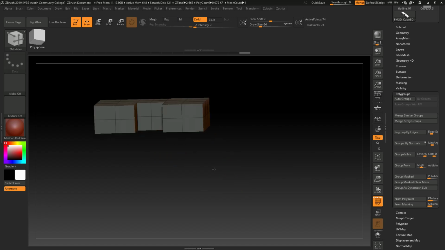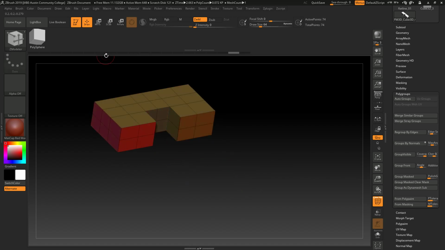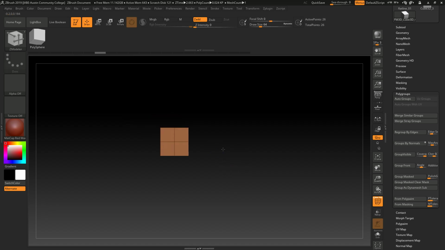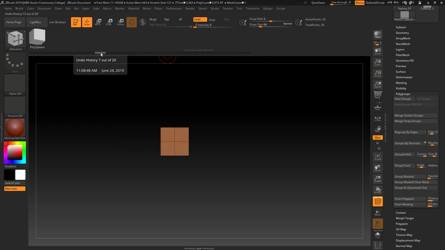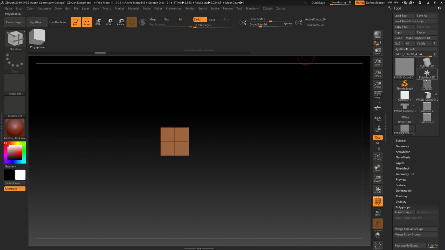So I'm going to go ahead and undo some of these steps and get it back to here. These bars up here are your undo history, and you can have a ton of them. After a while, you're going to run out of memory. You're going to want to reset it, and there's a couple of ways you can do it. The easiest way is to rename, save your tool as a new tool, load another tool, and then load it back up, and it'll reset the entire history. But that's a process we'll get into later.